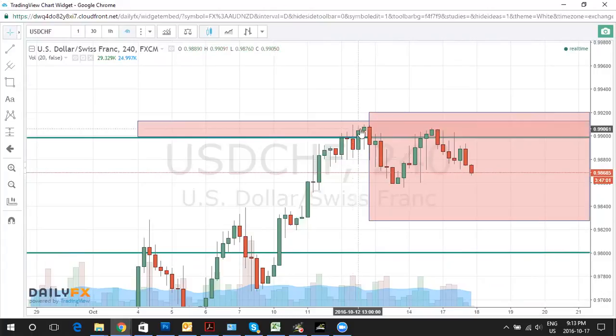Now, let's say if we had no idea where the rejection zone was, right? So you took a sell over here, and then you thought, okay, the price is at 0.99064, so I'm going to place my stop loss 200 pips above my entry price. So 200 pips would be 264 right over here, right? So this is a very good stop loss.